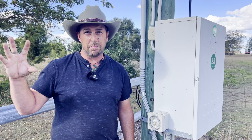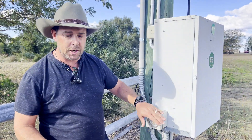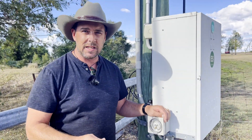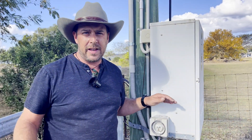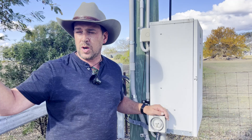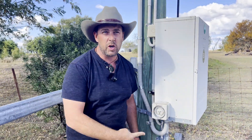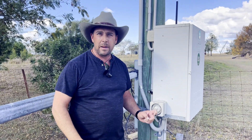When we got the system put in, what I asked the electrician to do was actually pop in a changeover switch, which you can see here. What that actually allows us to do is if we had a full blackout in the area and we had no power inside and the battery would run out, we could actually plug our generator into here. We've got a 9kVA generator — she's a massive generator, but it will actually run our whole property. That's why we got that put in as a fail safe if other things happen.